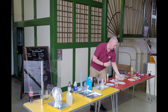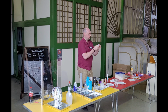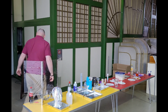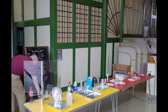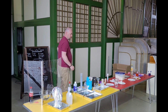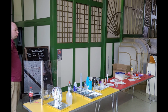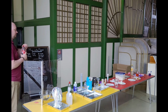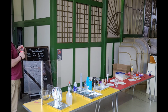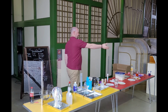Now there's no predicting exactly when this rocket is going to take off. I'm going to put a vitamin C tablet inside, click the lid on, nice and tight, stand it upside down on my plate. I'm going to step, oops, knocked over my kettle. I'm going to step back, and shortly our rocket should take off. And if it doesn't, I've got a second one. This one's always a bit of a waiting game. Watch your head. Thank you.